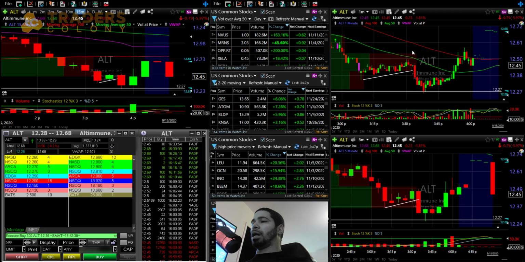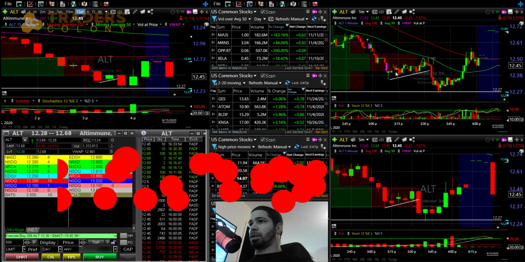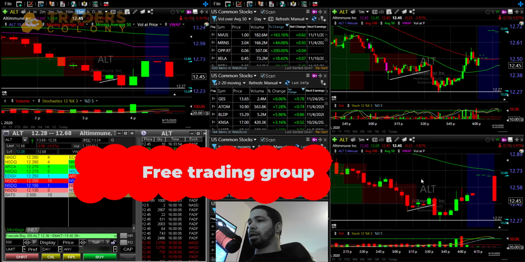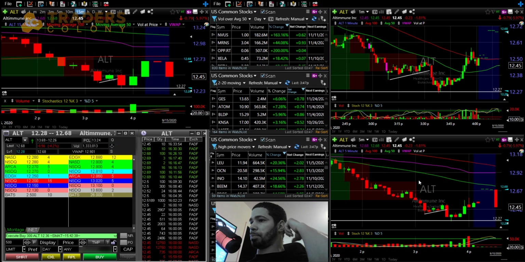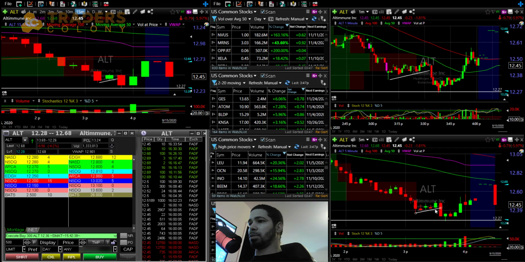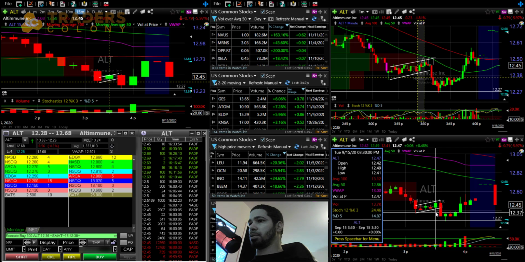This afternoon I was able to see this ALT biotech company coming down, and I saw the pattern and figured it was a probably decent entry. We see a bear flag pattern formation on the 5 minutes right here, and then a little flush where we started to print a little consolidation on the 5 minutes, an ascending channel formation. And I saw that opportunity for an entry under the $12.40. You can see here $12.41.